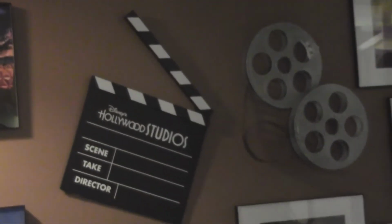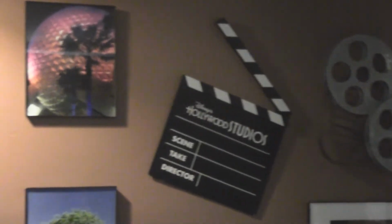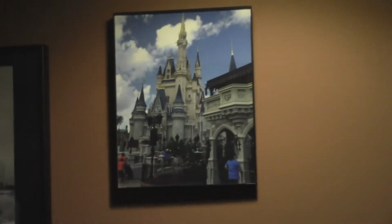And then I've got this clapboard from Disney Hollywood Studios. If you guys are not familiar with what a clapboard is, most people know that people just slam it at the beginning of takes. It was originally, film history time, meant to sync video and audio, because back in the day, audio and video were not synced at all. They were two separate things. So when you see the clapboard and then you see the jump in sound, you were able to sync the video and the audio, which would make the voices sync together. So there you go.